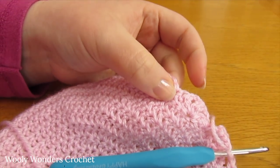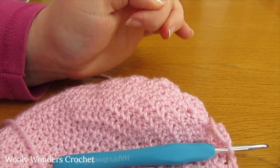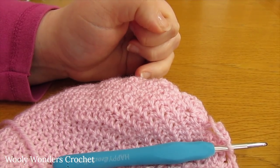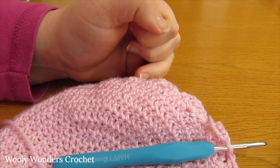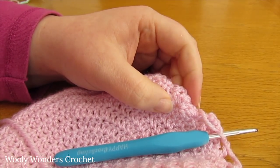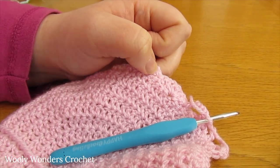So these little single crochets in between the shells, and then chain 3. So keep doing single crochet, chain 3, double crochet, chain 3, all the way around, working your single crochets into the shells and then your double crochets into the single crochet.